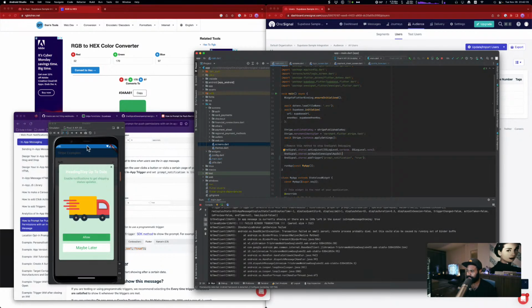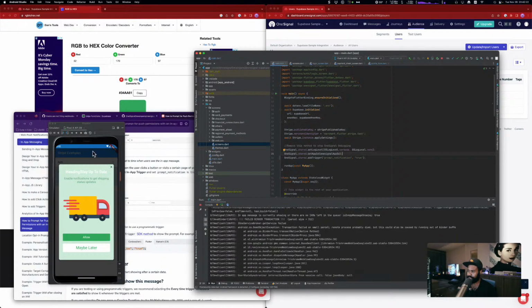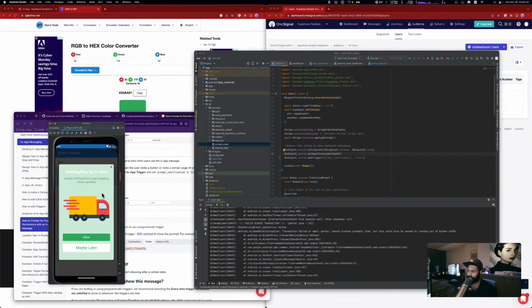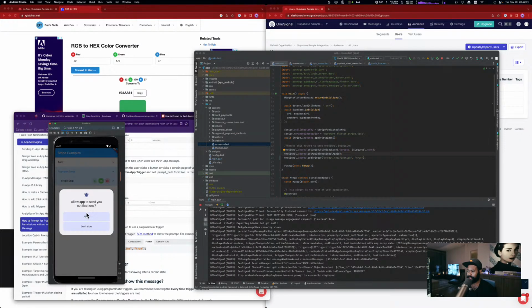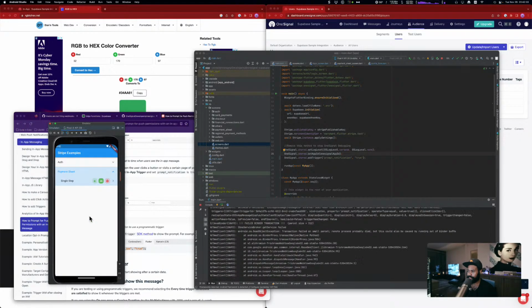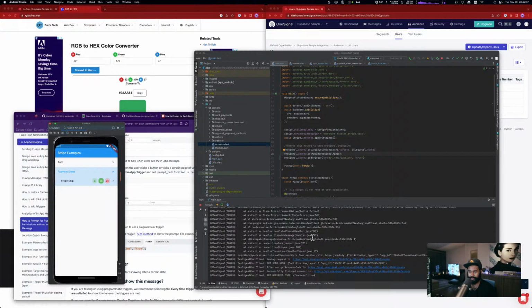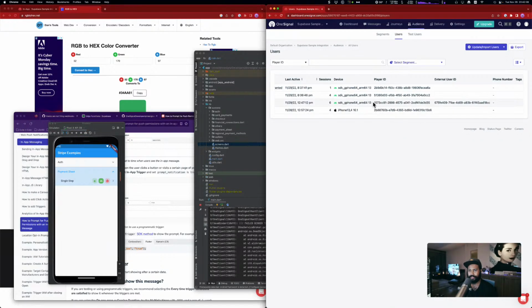Ooh, but it's not showing on the whole screen. I want to say that should probably be the whole screen. Say allow. Oh, failed. Did it fail?